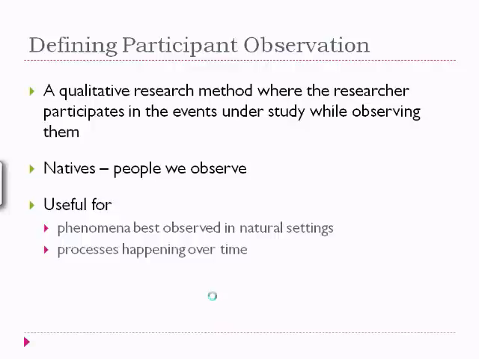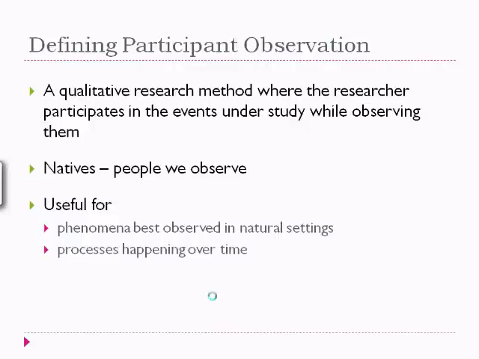So we typically observe people either at work or at home or in some public settings, but either way, it's always in their natural environment. We don't take these people out of their natural environment. We don't put them in a lab, but we do so in places where people normally function. And that's why participant observation research is also called field research, because we go out of our laboratory, our research lab, our office, and we go out into the field, into people's natural environments.